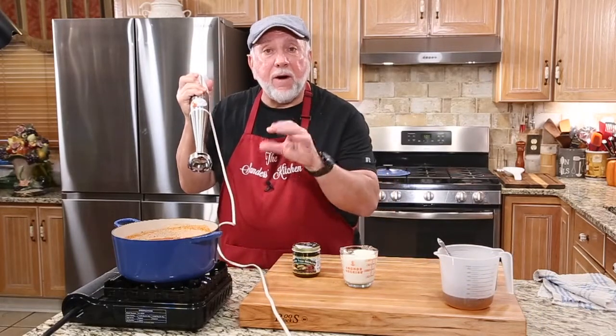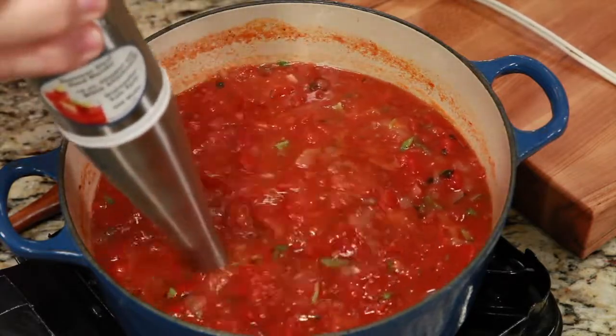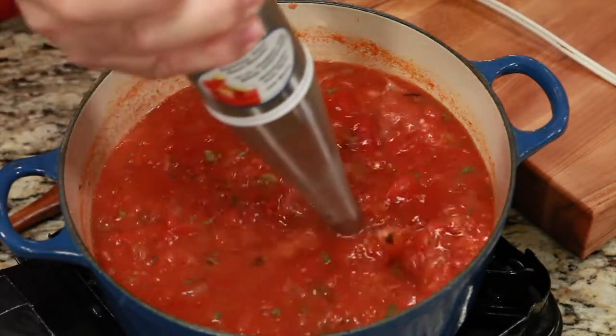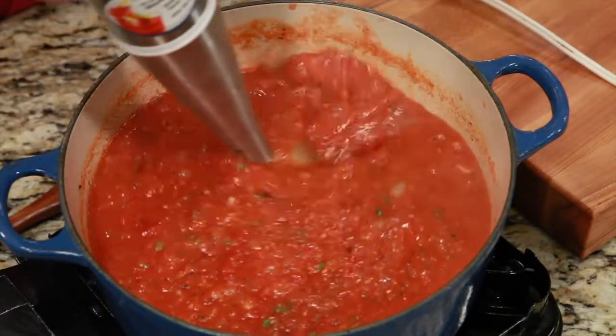Woo! Got the fire turned off. We're going to hit this thing with the blender. Now this might take a few minutes, but I want it to be nice and smooth.